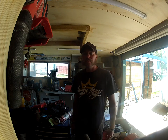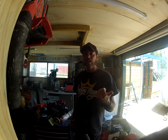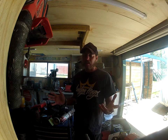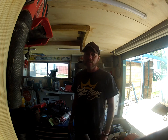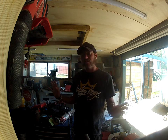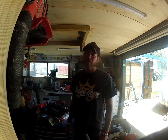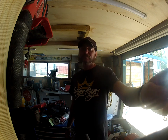Alright, on this episode we're going to remove the EGR out of my Lada Niva. We're going to remove the valve and the line that goes to the intake manifold. I've seen a few people ask questions on these on the forums and everything like that, so we're just going to remove it in mine because the valve's broken, it doesn't work, and I'm going to show you how to remove it, and then you guys can make your own decisions from there on.